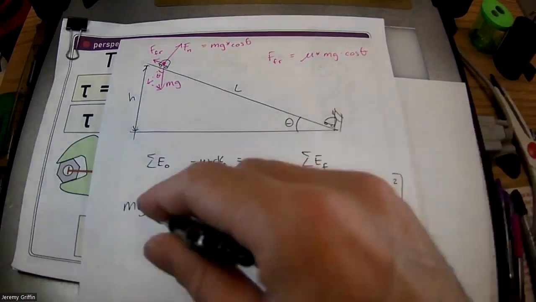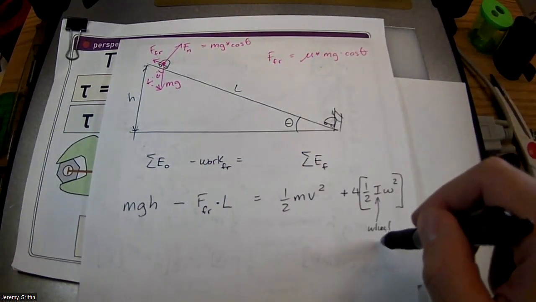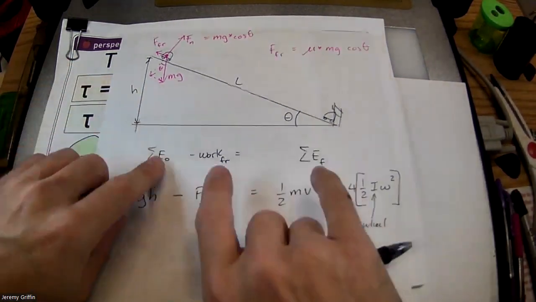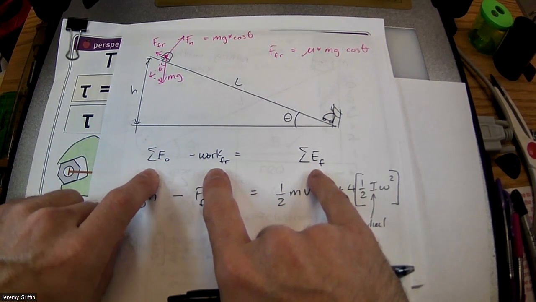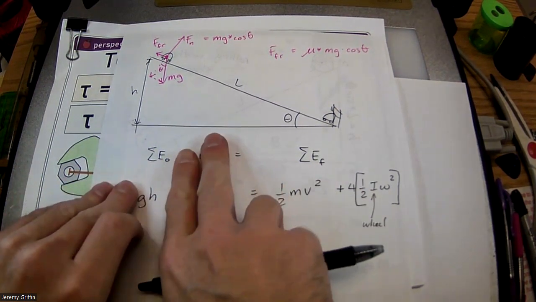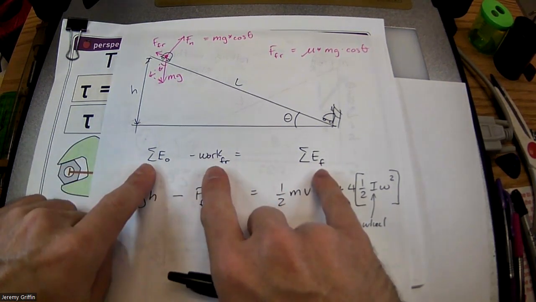He goes through the video with this context and framework, and also gets some empirical data to tell us how you do this. So I have an open system here. Sum of energy initial minus work done by friction equals the sum of energy final. If it was a closed system, I might just say that. But with an open system, we have this going on.